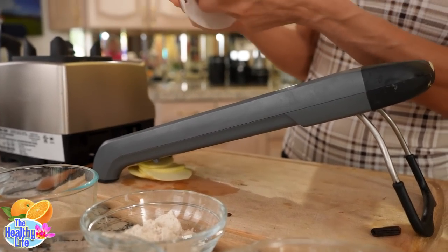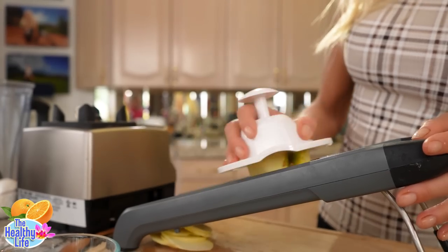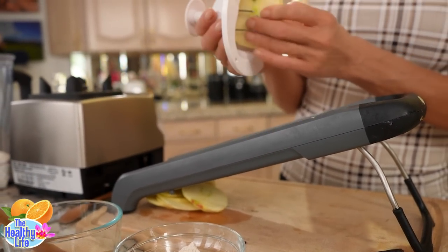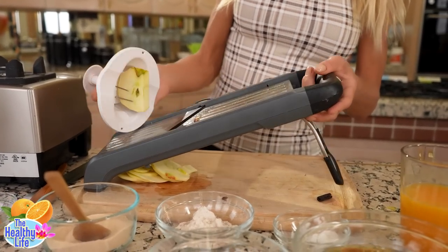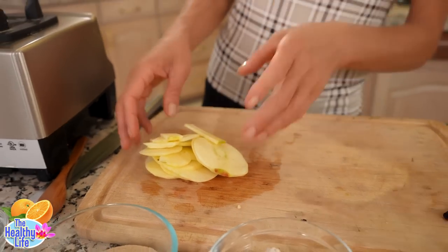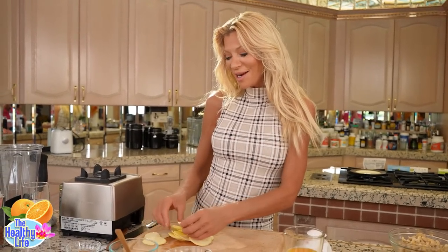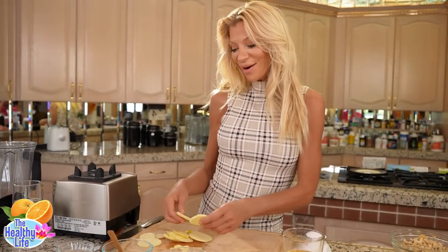There, I'm about to hit the seeds, so I'm going to turn it over and hit the other side. You can also do the other ends, because these could be the tasters as you're going along throughout your day. When you're putting them in the dehydrator, they're good at an hour in, they're good two hours in, they're different three hours in — and you are going to want to go in and take little samples here and there.